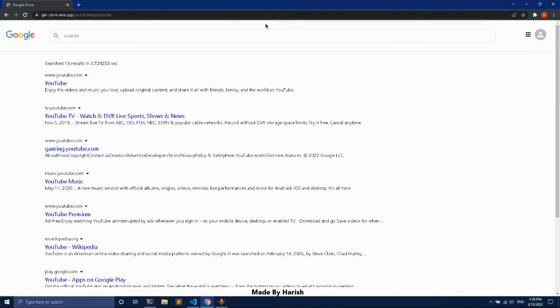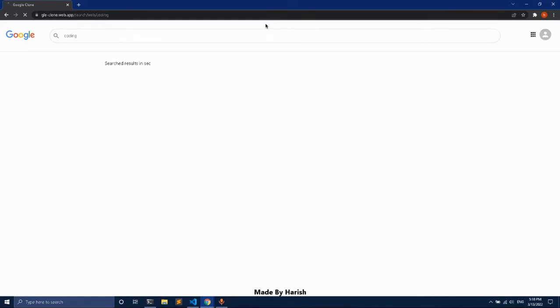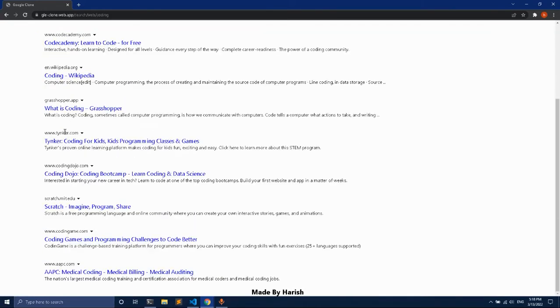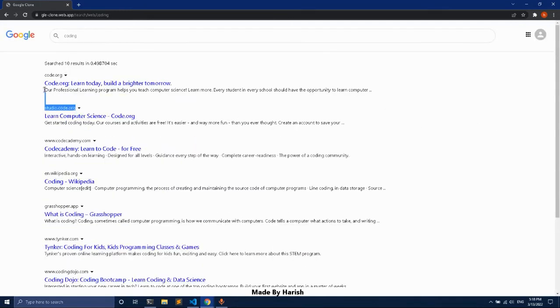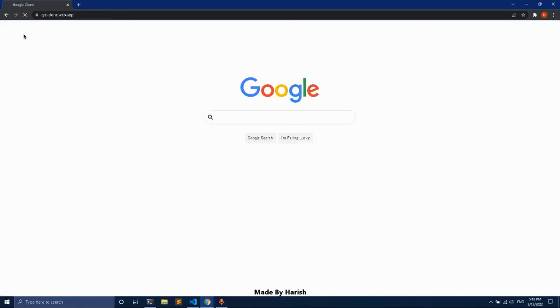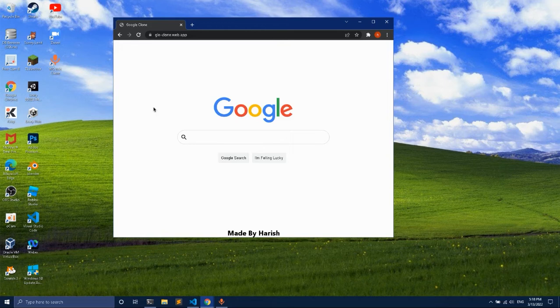Can search anything related, like coding or something, and you know what it will do is it'll actually get everything related to coding and stuff. You can see that it just gets the Google results over here. We're going to make an app like this, and you see we have these dummy buttons and this home button so that we go back. And now what we are going to do is design this exact screen.